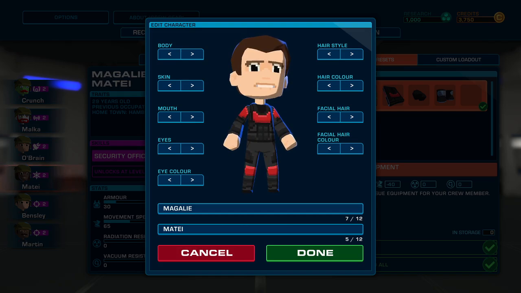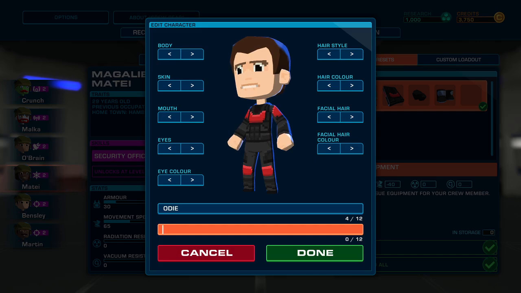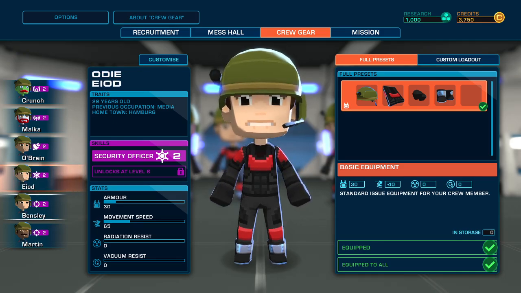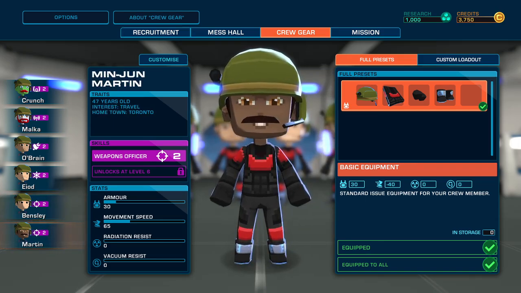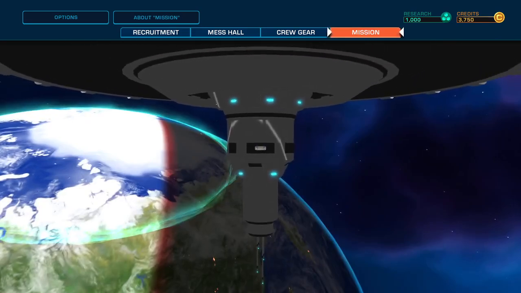There's something pissing him off named Quark. Eh. Eod. Good. Good name. Bensley? We'll keep Bensley, the way they are. And Martin, yeah, I've done enough customization. This is fine. So now, I guess, are there any new recruits? No? Okay, crew's ready.